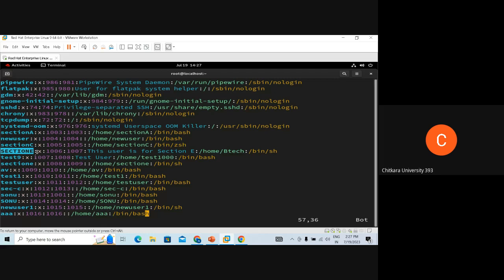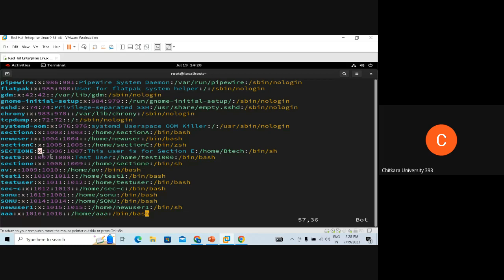After this first column, x is there. This second field represents the password field. But my dear students, this particular /etc/passwd file can be opened by any limited user. Any one of these users can access it. So it would not be secure to show your password in plain text in this file.